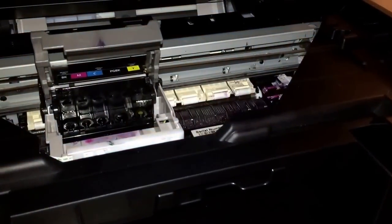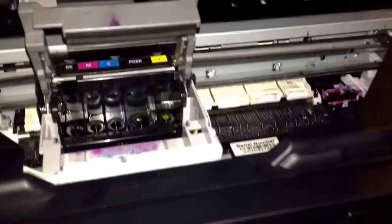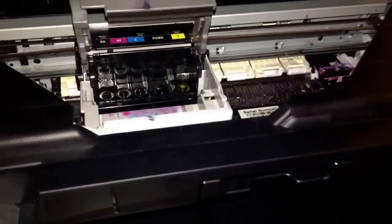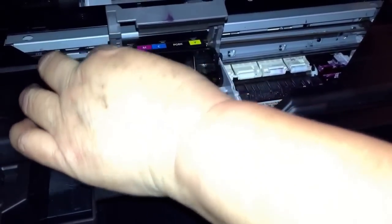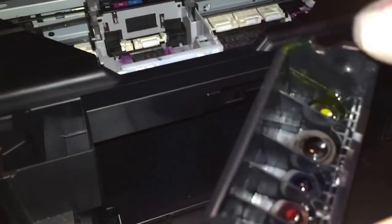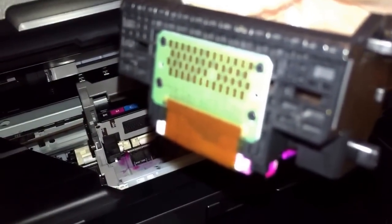Okay. So yeah, we do see a little bit of ink spilled here. We're going to get that cleaned out. Get the print head out. Here we go. We just lift that up like so. Okay. So once you can see, the print head has ink, and what we don't want to touch is this green piece back here. We don't want to get that wet or touch it at all.